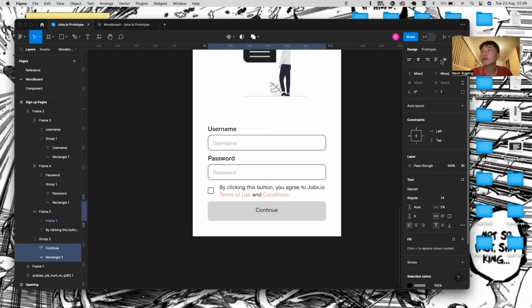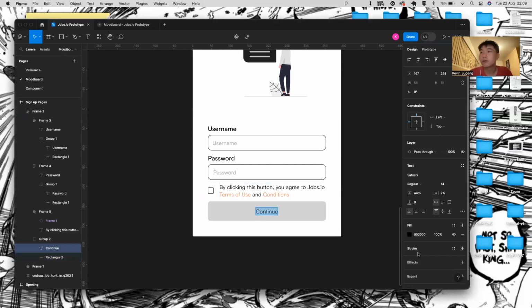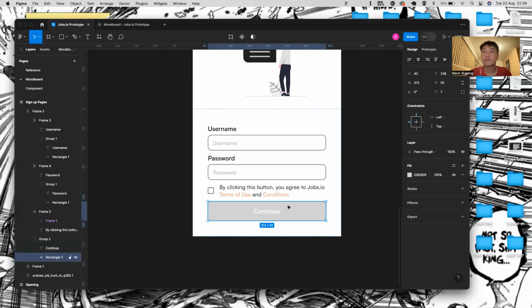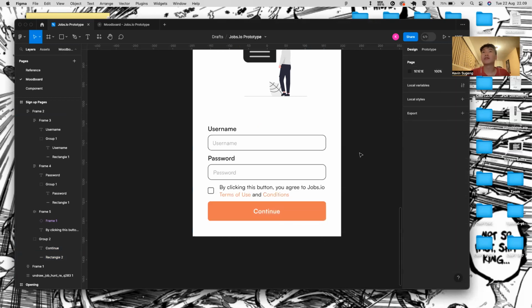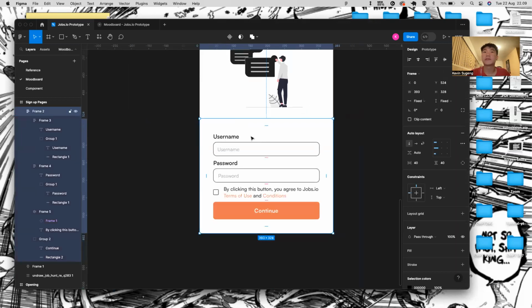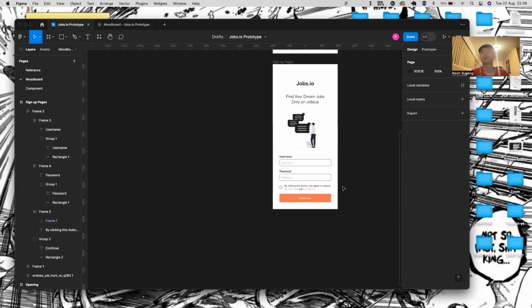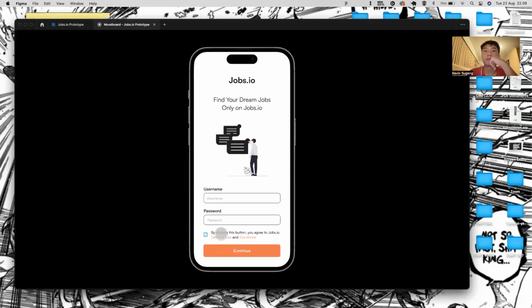And center it first. We're going to use this as a white and bold and 16. All right, center it again. And let's do what? Let's do orange color. This one. Okay, right now it's looking good. What do you guys think? This one is too compact, right? Let's just open here. Looks pretty fine to me. Yeah.